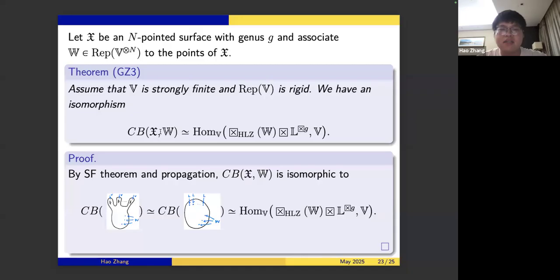you only have to write the X and W like this. Each handlebody represents a genus. You can use the propagation to assign a vacuum module to each handle. And using our sewing-factorization theorem, you can replace each handle with a fusion product. And we already have an equivalence of the Lyubashenko coend and this fusion product of the vacuum module over the torus. Then you will get this isomorphism.